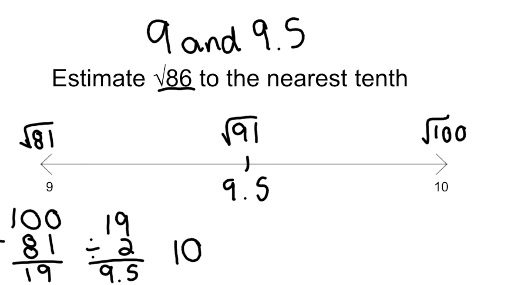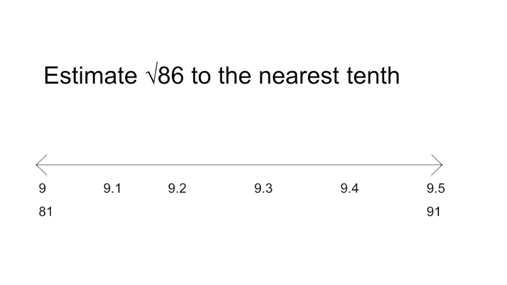Since I want to be as precise as I can with my estimation, I'm going to have to go one step further. And how I do this is I can zoom in on the first half. We know we said it was between 9 and 9.5, so we have to zoom in from there. So I know that the square root of 81 is 9 and the square root of 91, we said, was about 9.5. So what I want to do now is once again find the midway point between the two square roots that I have now.